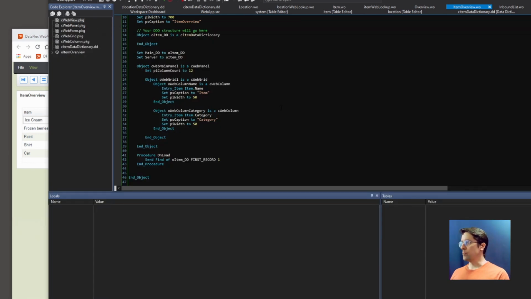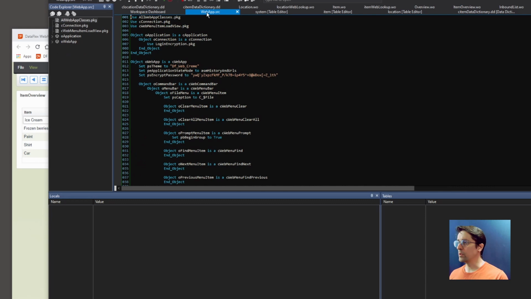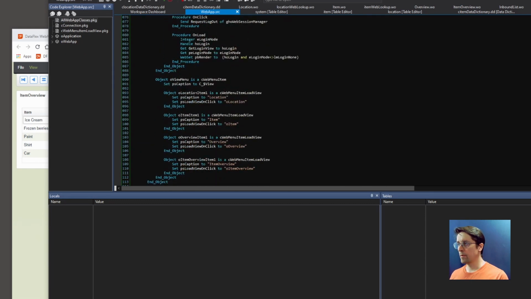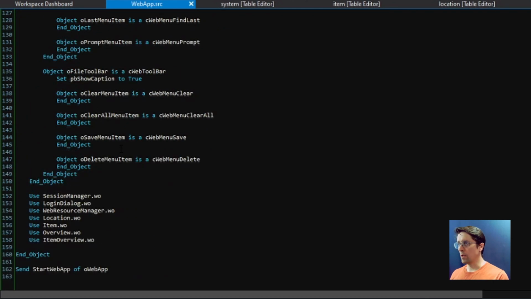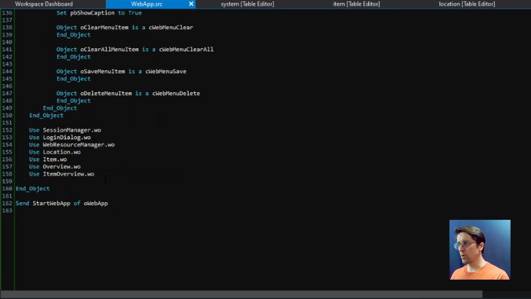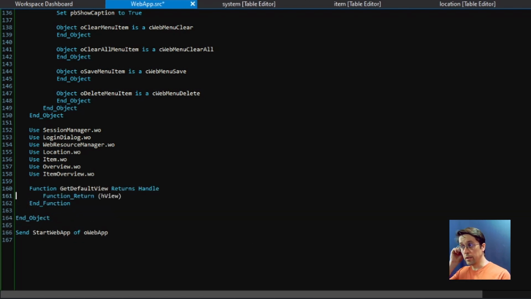In order to make this the starting page of the application, we want to go into the app source and scroll down and add a function here called GetDefaultView. That is a function that is called in the system to get the start page, basically.